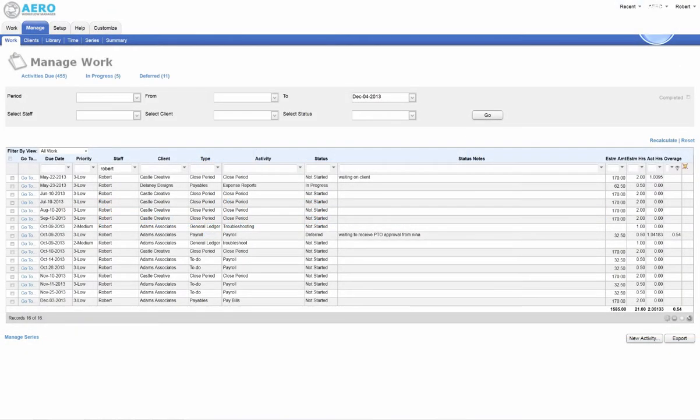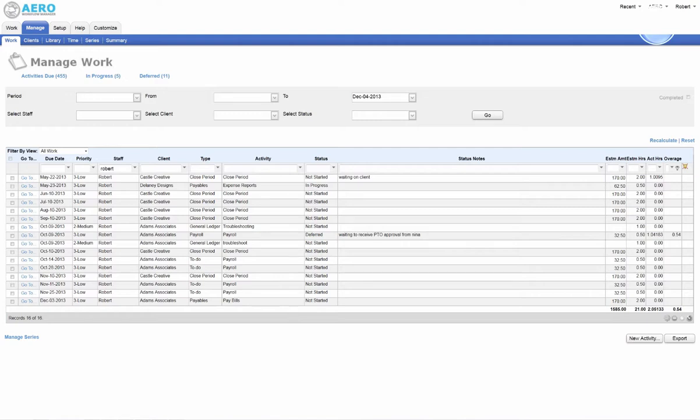So assuming that Aero has now been installed and in action, today what we want to focus on is when you perform work regularly and you want to schedule recurring activities. So today we're going to talk about recurring activities. One of the core foundations of Aero is to manage recurring work. So today we're going to take a look at how to set up an activity as recurring, how to manage or make changes to recurring activities, and then how to renew these occurrences for the next year or for the next period of time. So I want to start first with just a brief discussion of Method's recurrence types.